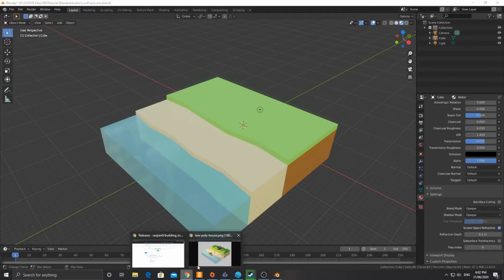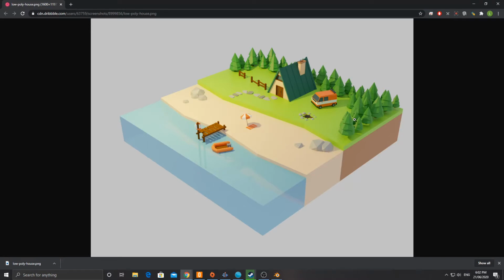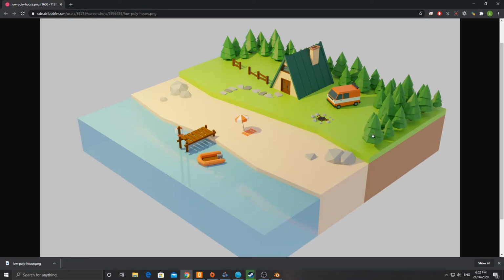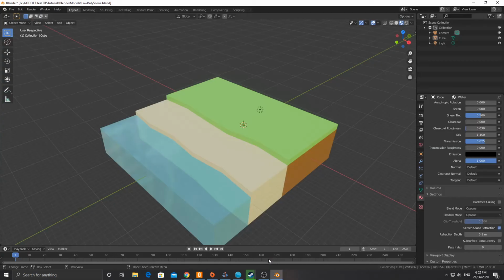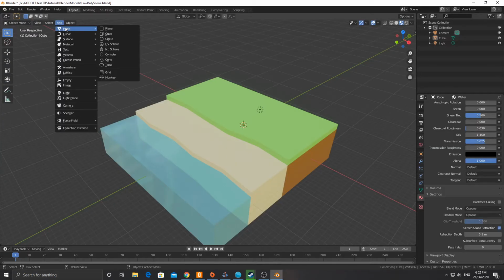Hey it's Ed, welcome back to the little low poly scene that we're currently creating. What we're going to do in this video is go ahead and create these trees. Now you should be able to create the trees without looking, but you'll notice on these ones that there is some, I guess what you would call displacement to them, or morphing. It's a little bit random, it pulls down here. So I'm going to create some of these and I'm going to do it a different way again, just to show you that there's loads of different ways to do what we've done.